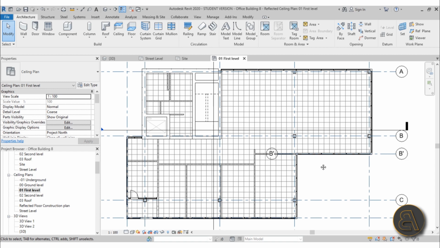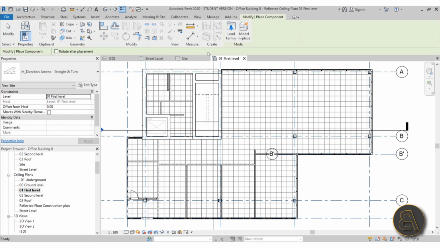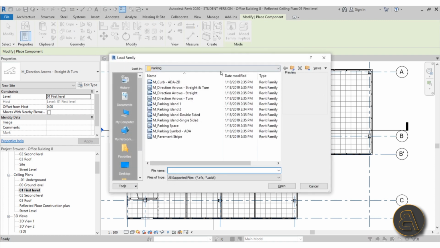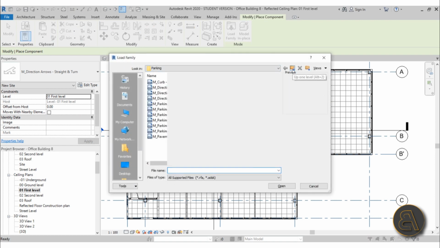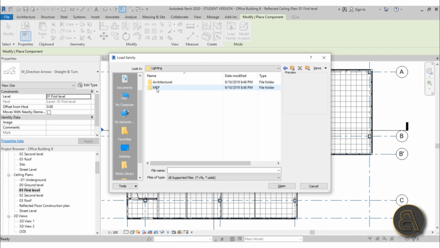So to add lights to your ceiling plan, what you do is pretty basic, pretty simple. You just go here to component, and then you need to find some lights. Now I just go here to component, go into load family, and then let's skip back a couple of folders to go back to our US metric library, and here I'm going to search for lighting. So here we have the lighting folder. Open that up, and here we have architectural lighting. Open that up, and here we have external and internal.